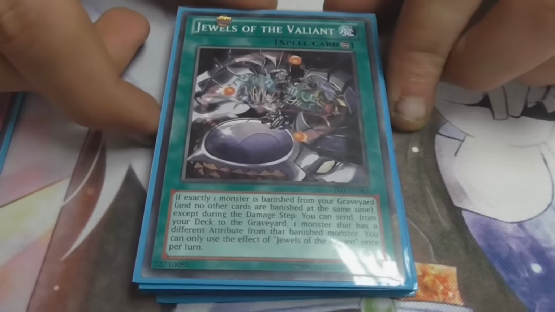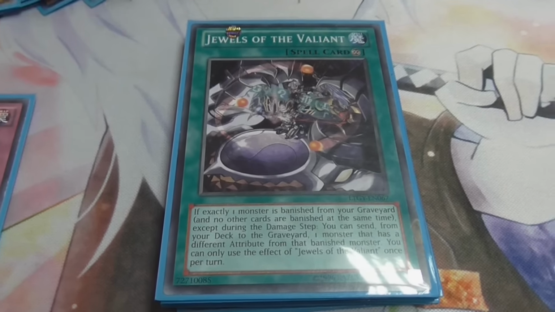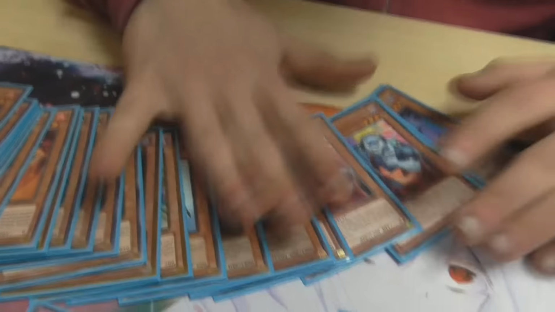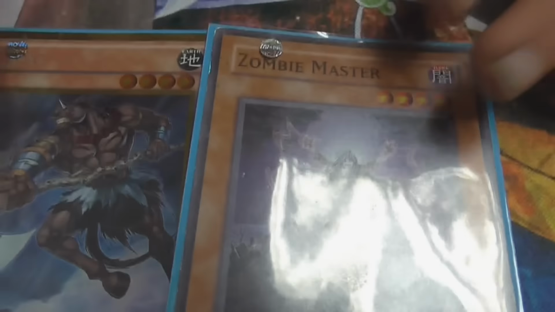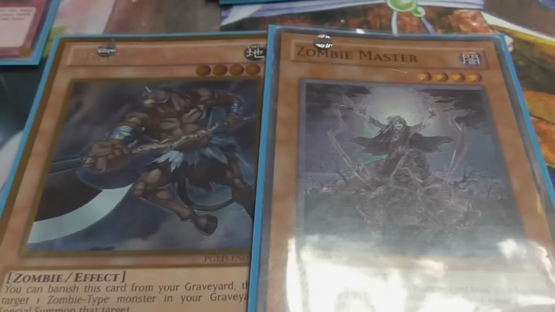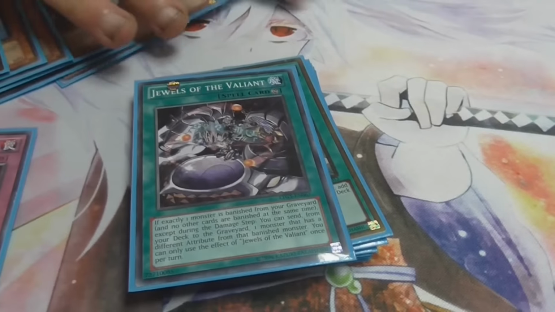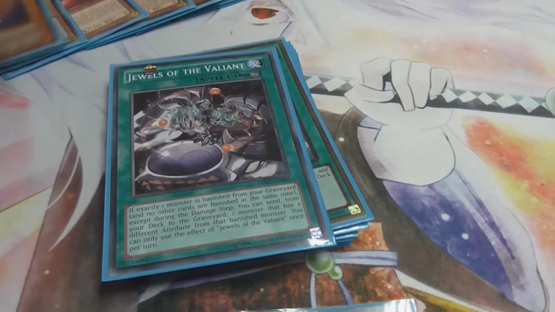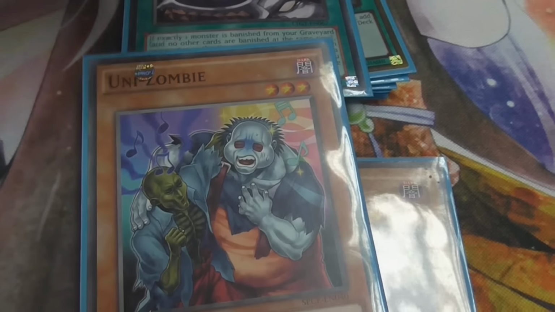All right. What does this card do? No one knows. A lot of people know what this card does, but yeah. It's really useful because you sit here, you have your Mizuki engraved, you're like, okay, I've got Mizuki, say my Zombie Master, I've got my hand, I go Jewels of the Valiant, banish my Mizuki, get my special summon of my Zombie Master, but then I can just chuck that from my deck to my grave. Now Zombie Master can revive it back, can't it?